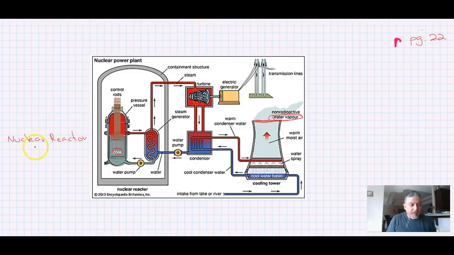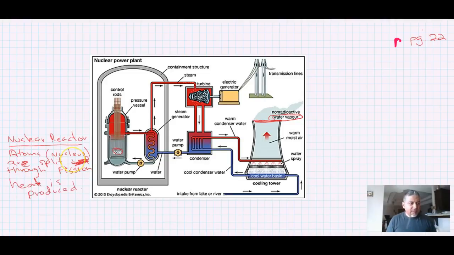All right. And on the nuclear reactor, you have one thing going on. First, the atoms, or better known, the nucleus of the atoms, are split. And obviously, when the splitting of the atom occurs through fission, it is what we call nuclear fission. Don't worry too much about this name. Through fission, then heat is produced, writing these little notes.